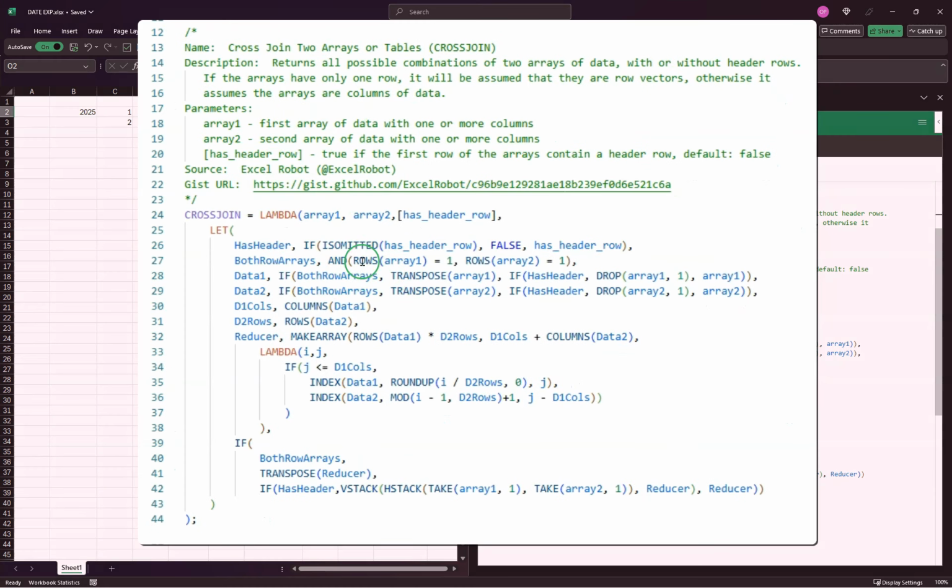This is the definition of the cross-join function that Eric Ohm produced. It's available on gist.github.com under Excel Robot.